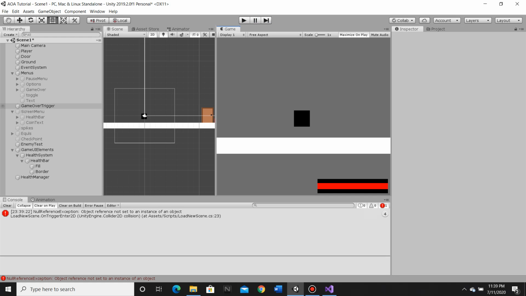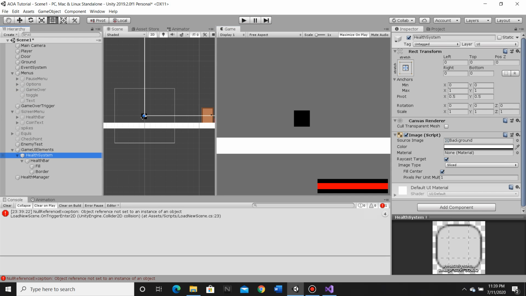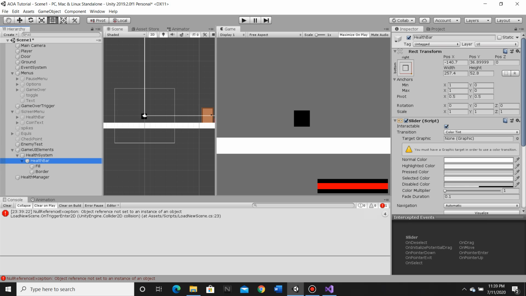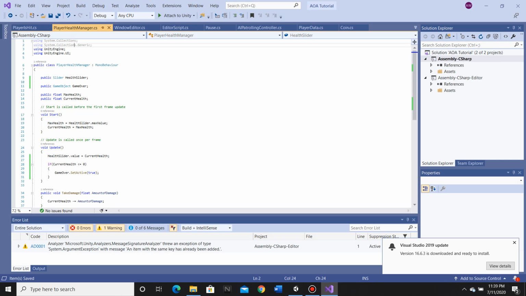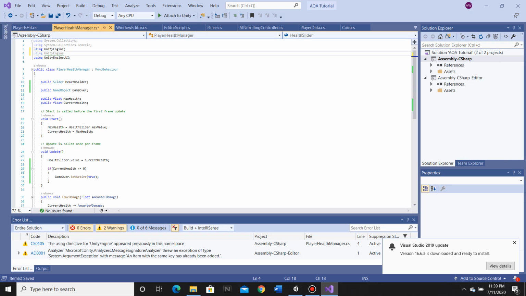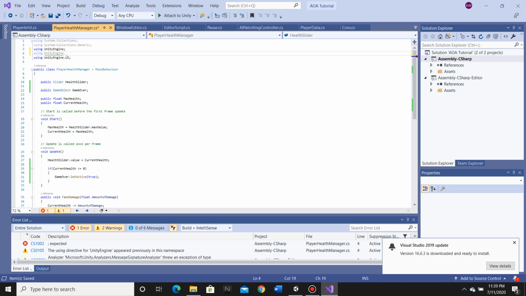So something else you can do too is if you don't have that whole Game Over set up, under this I'll have to add a new using tag. So I'm just going to duplicate this and then just do using UnityEngine.SceneManagement.